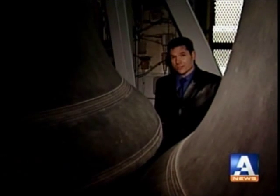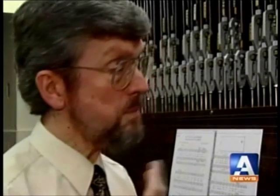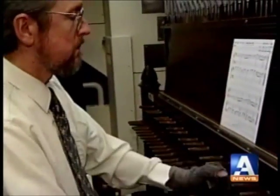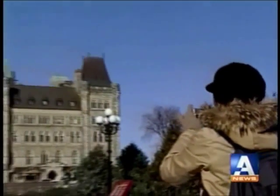And there is also reason to expect that the Dominion Carillonneur will feel the same sense of pride in providing the voice of the Peace Tower as does Gordon Slater. Along with the authority of playing a carillon comes the responsibility of doing a good job, because everyone is exposed to it, whether they want to be or not. The Peace Tower carillon is the voice of the Peace Tower, and the Dominion Carillonneur controls that voice.